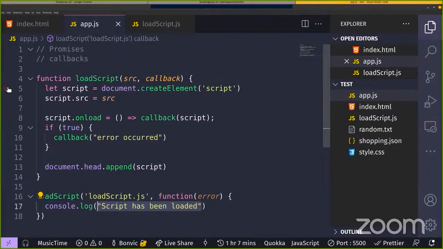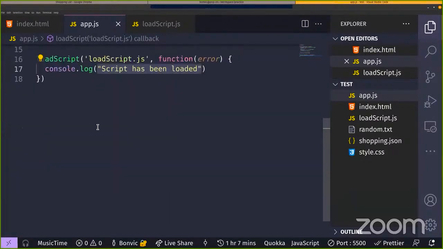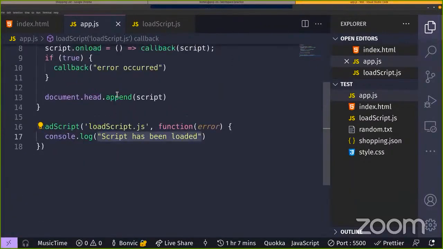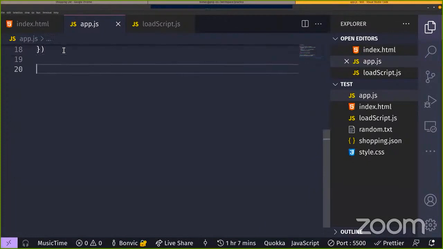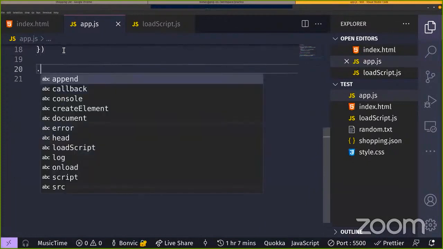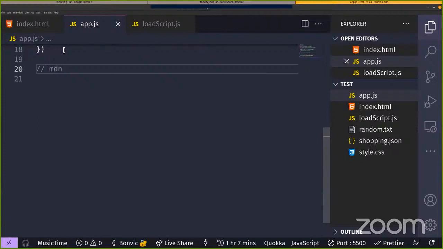For more info, you can go to the MDN website to look more into callbacks, or you can also view javascript.info/callbacks. I think you get more details on how to handle callbacks and stuff like that.